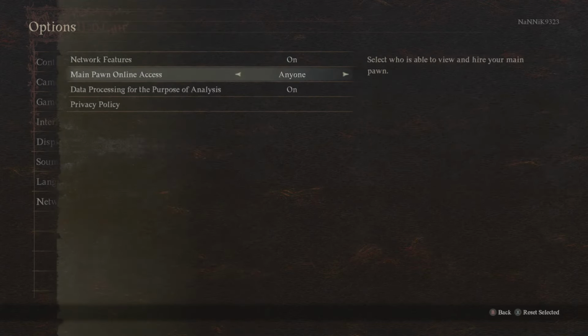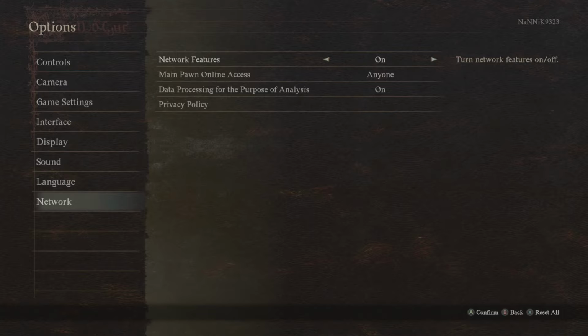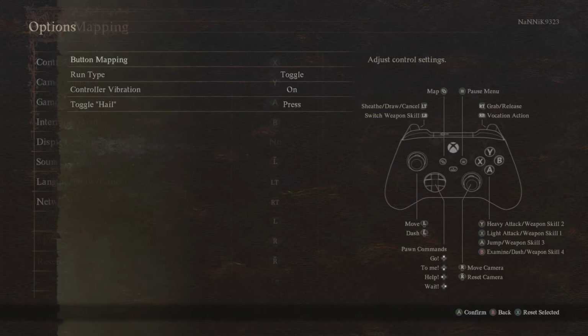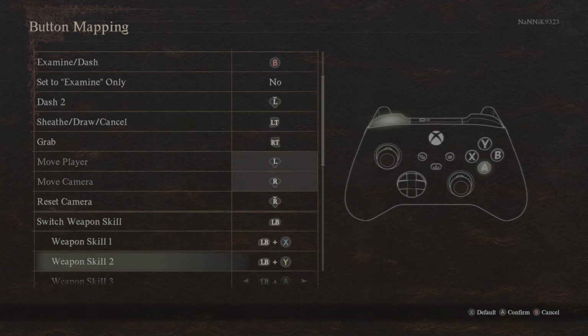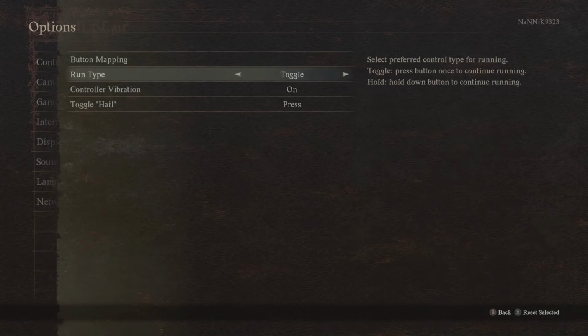And this is what I was saying to you before about the pawn system. You can have it so anybody online can hire your pawn, or you can turn it off so only your friends can access it. And the last tip here is going to be on your controllers. You can change every single button on the controller and remap it to whatever you prefer to have. So if there are certain things that you prefer to change on the button schemes, you can do every individual action and change them around on console and of course on PC as well.